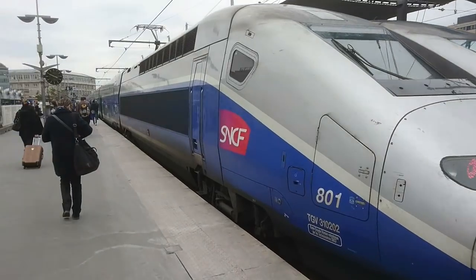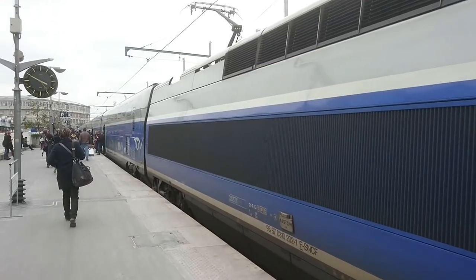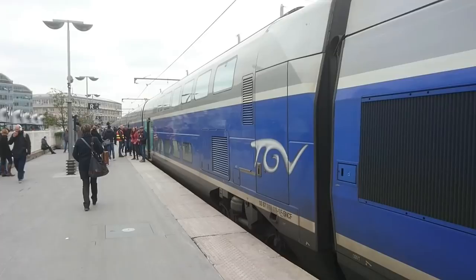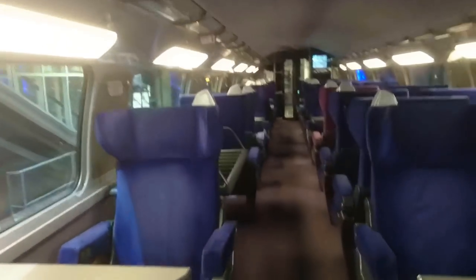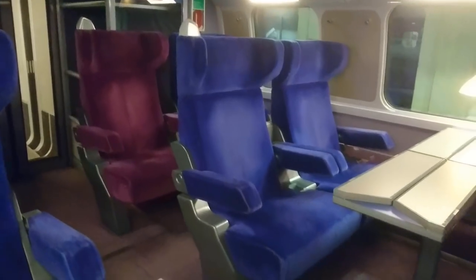This is a TGV — this is what I'm travelling down to Montpellier on! It's a big thing, it's a double-decker, and I'm travelling in style — first class, on the upper deck. This should be a very enjoyable journey; I've never been on one of these before! This is a first class carriage — armchair style seating, electric reclining seats. It's a duo seat that's side-by-side, and you're facing seats for four with a table in the middle. Plenty of legroom — worth it for an extra €12!